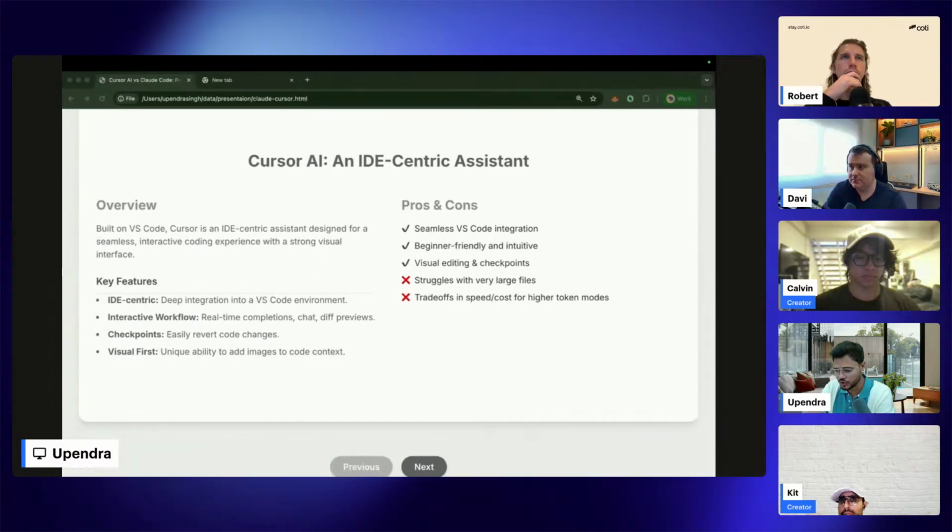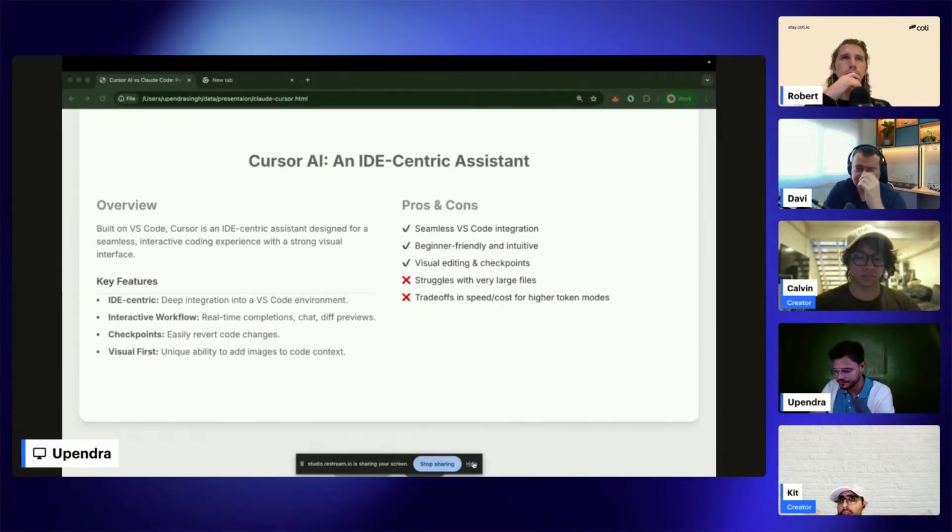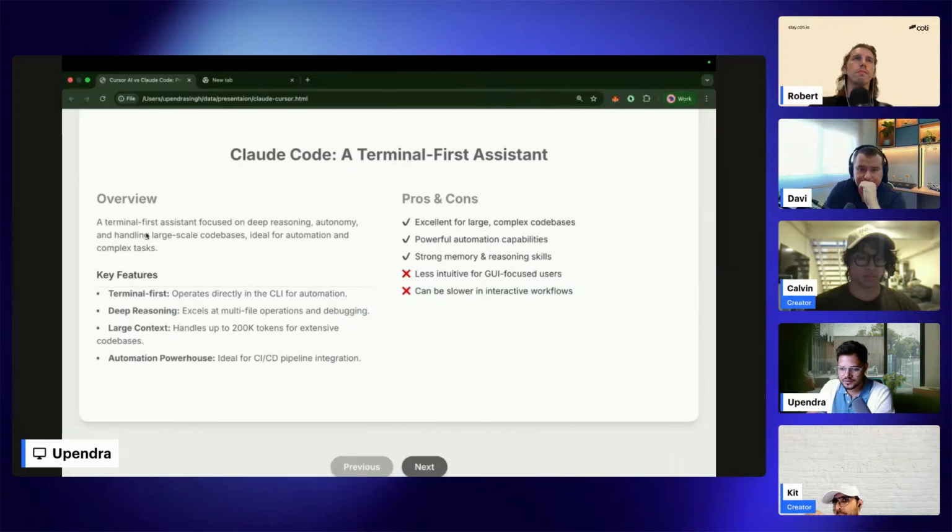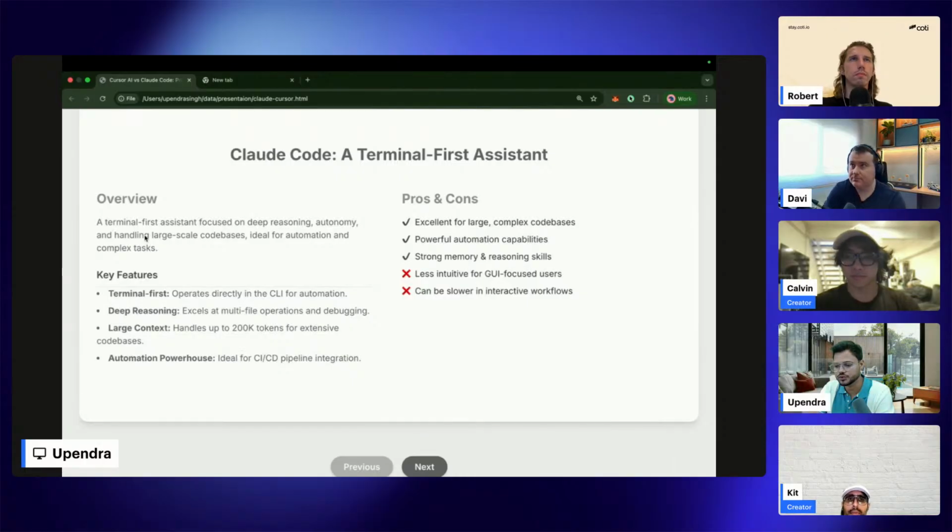But when we talk about Claude, it's a terminal-first assistant focused on deep reasoning, and it gives much autonomy to the developer. If a person is an experienced developer, this tool is great for them. As I said, it's terminal first. A person who has experience in development doesn't shy away from the terminal.